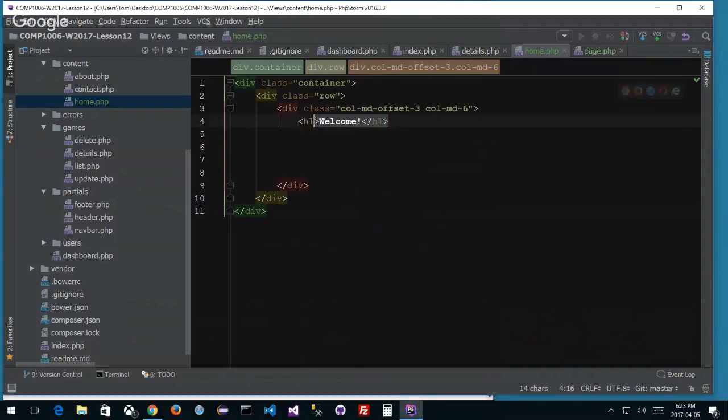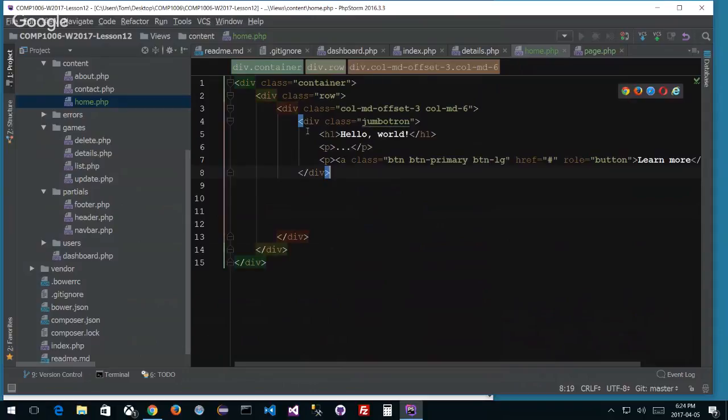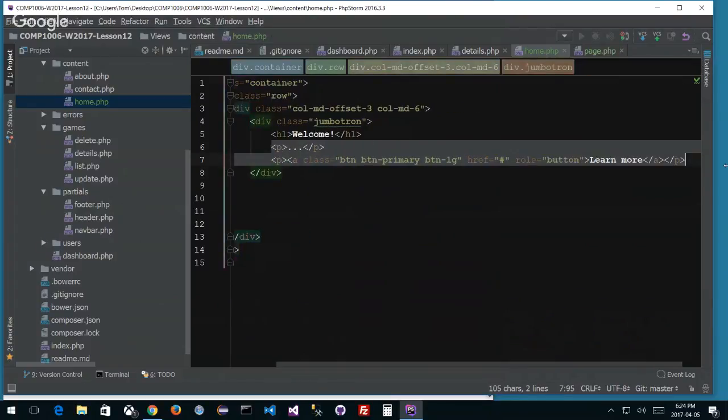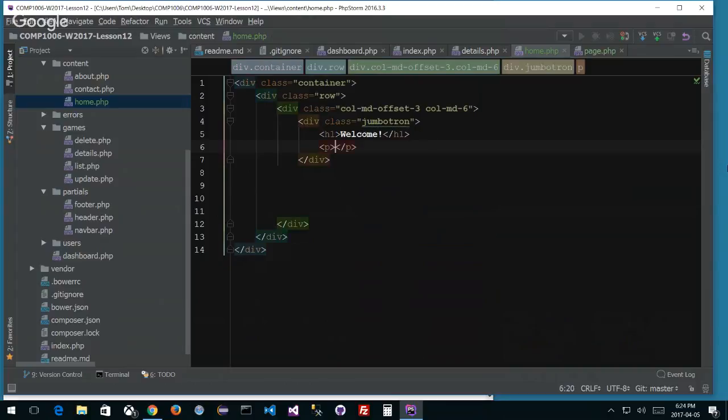And go in here, and instead of this welcome, let's get rid of this welcome even and put the Jumbotron in there, right? So we'll say welcome in here. Welcome. And then we don't need a button, so we'll get rid of this button. And you can have some paragraph text here that includes some funky text goes here to welcome the user. Right? It's just going to show you this.